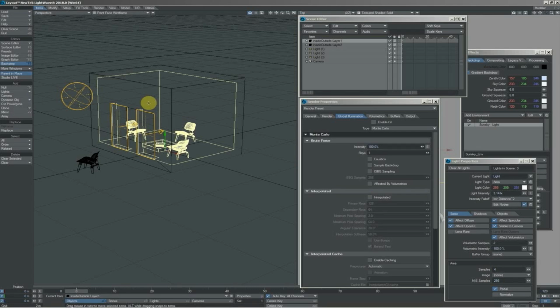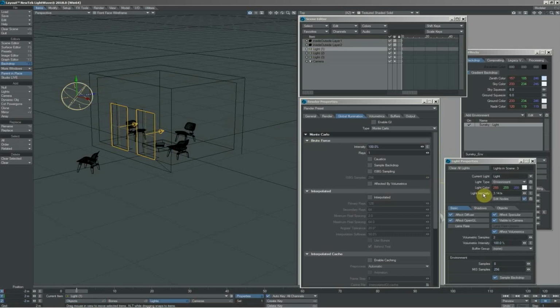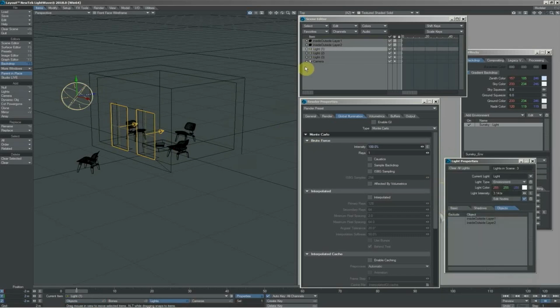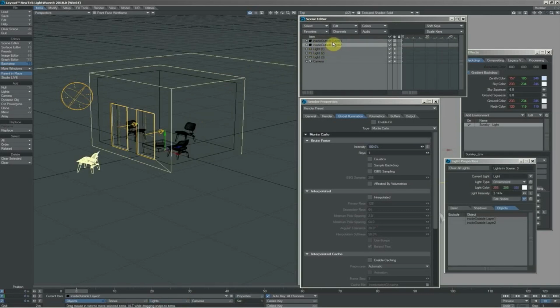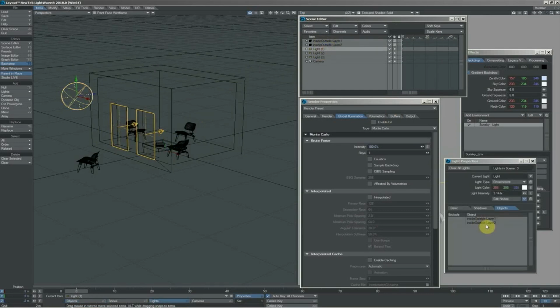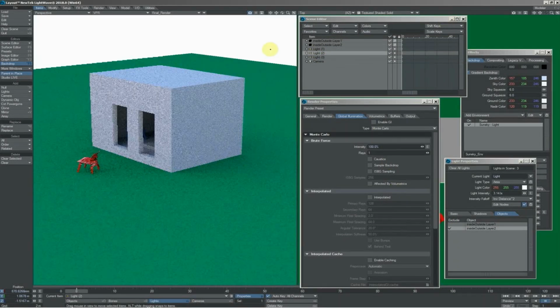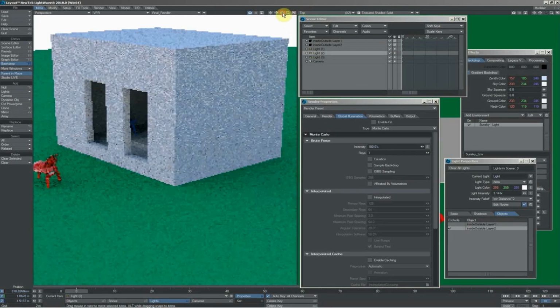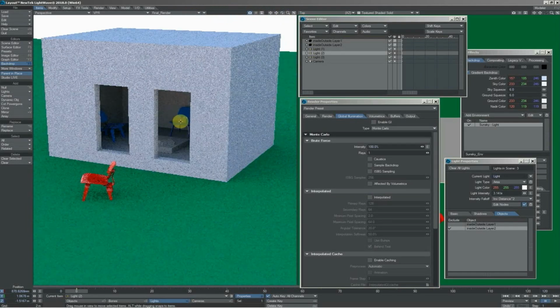And what you simply do in that case is you have an environment light, and we use the exclusions. So of course the object here, layer 1, that's the inside stuff. Layer 2 is the outside stuff. So if we take our environment light, we want to have the interior stuff excluded from that. We've then got 2 portal lights here. What do we want to exclude? Well, we want to exclude the outside stuff from those portal lights. As a consequence, we get a render where our exterior elements are being entirely dealt with by the environment light, and the interior elements are being entirely dealt with by the portal lights.